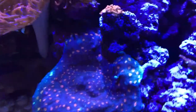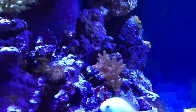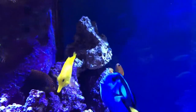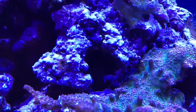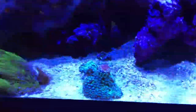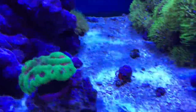That's my sea urchin with some green star polyps on top. I've got some Zoas, some LPS, and my SPS has been doing pretty well. I have them at the top of the tank because I'm running two Kessil 360 WEs — they've been doing their job. This one's been in there for a long time; it's a beautiful SPS. I also have some watermelons and other LPS corals.